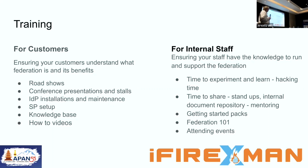A lot of work has been done on Kubernetes, so they've been learning how to drive the Kubernetes infrastructure. We have stand-ups regularly in our teams, where team members share with other team members what they're doing and where they're at, and discuss the issues they're having. So making time for those sort of things is useful.